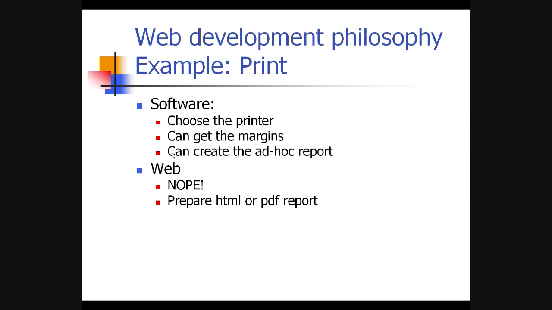So basically, the only solution that you have when you want to print on the web is to prepare your report as HTML or PDF. Those are the two different solutions. Then you display it in the user's browser, and you let the user print using File, Print. So first it will say print in your website, you prepare the report, and then you do File, Print in order to print it.